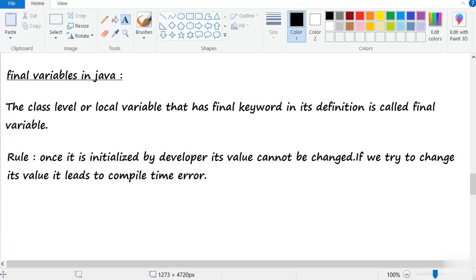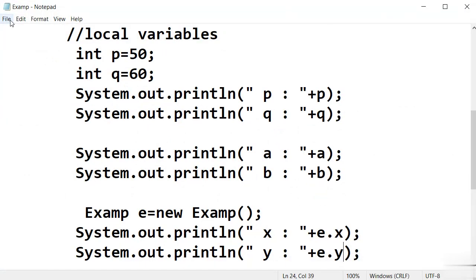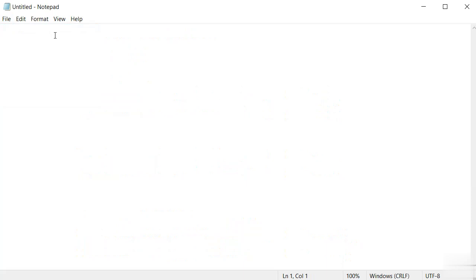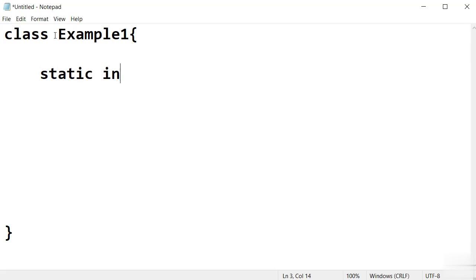So I will create a final variable. Just go to Notepad, create a new file. I will create a class with the name example 1. This is my class. Inside this class, I will create static int a is equal to 10.